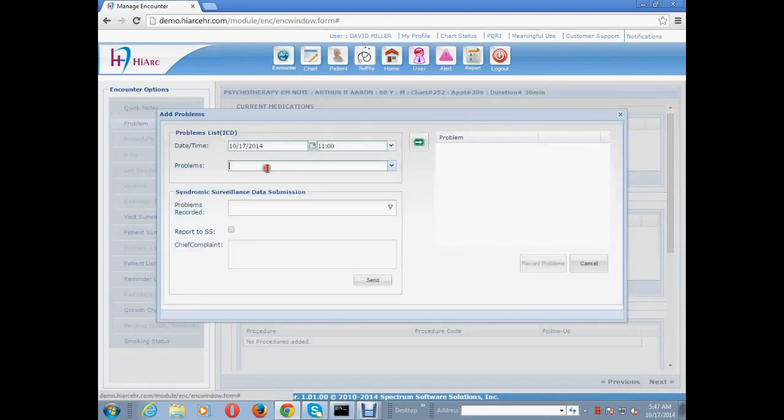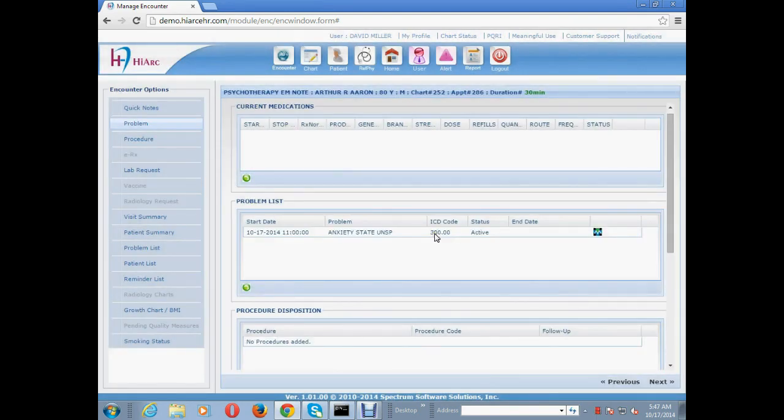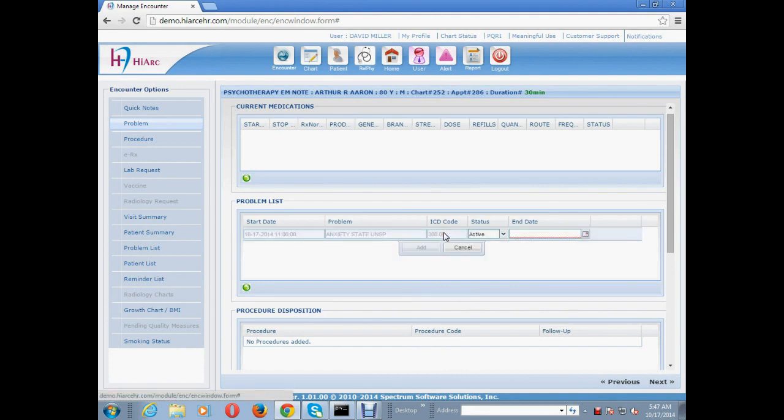When we record a problem, after recording, the problem is listed here, and this is an editable field. See, you can change the status from active to resolved or inactive. Here we're just canceling it.